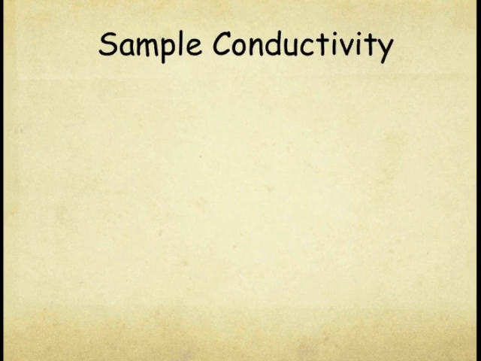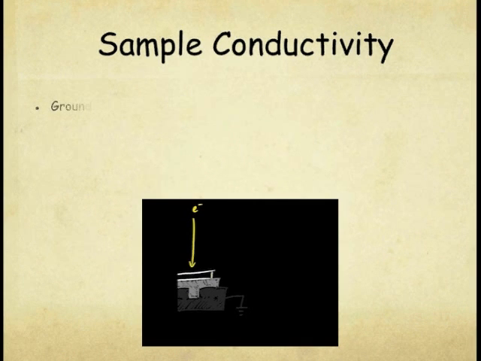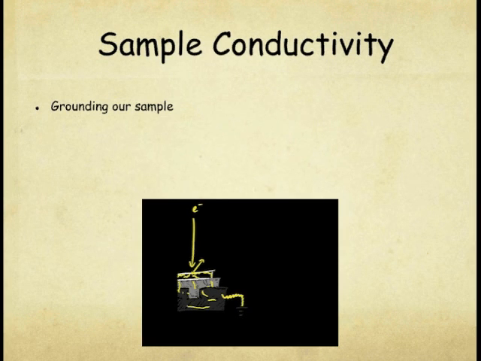Sample conductivity is an important consideration when characterizing a specimen with an SEM. Remember, we are bombarding our sample with a steady stream of fast-moving, energetic electrons. Now, though we know some of these electrons will return as backscattered electrons and some will interact to form secondary electrons, many of these electrons are actually conducted out of the base of the sample through a metal sample holder, through the stage, and then grounded. In other words, we always provide a grounding path for our excess electrons to leave our sample surface.